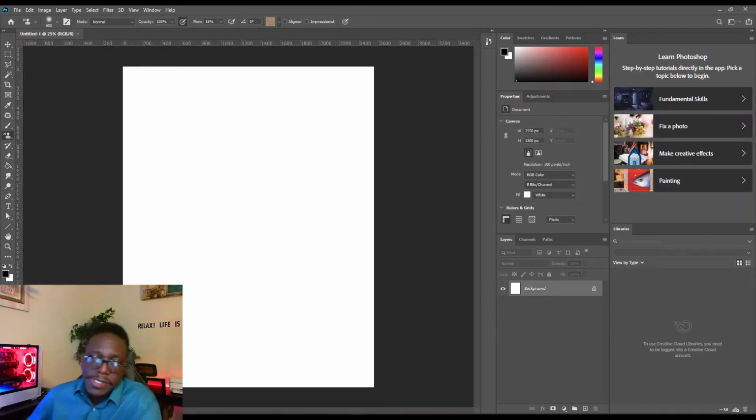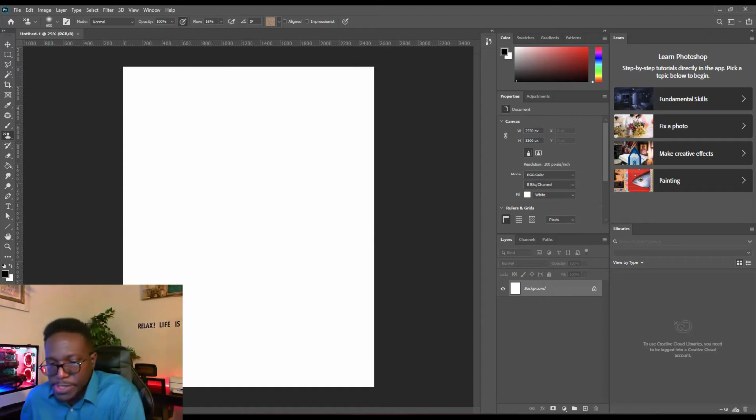Now when you do that, this is what you might see. The first thing to notice is your Photoshop layout might not look like my layout. And for those of you who are used to a certain version of Photoshop, you might notice that, hey, this other version looks different than what I'm used to.